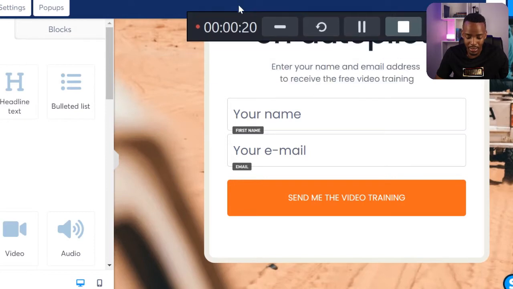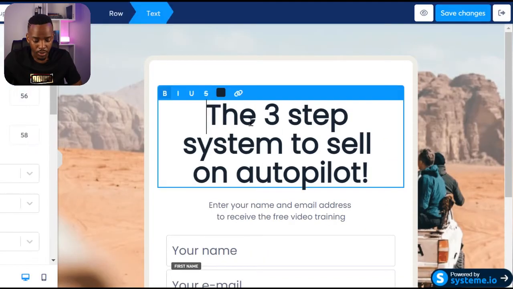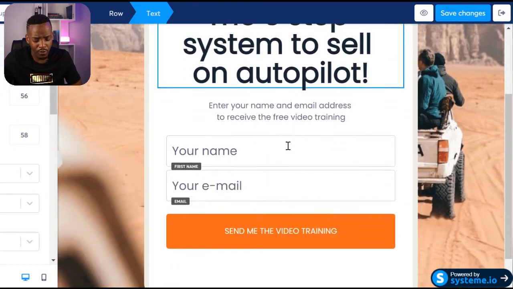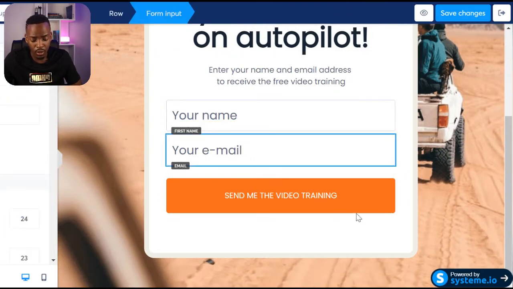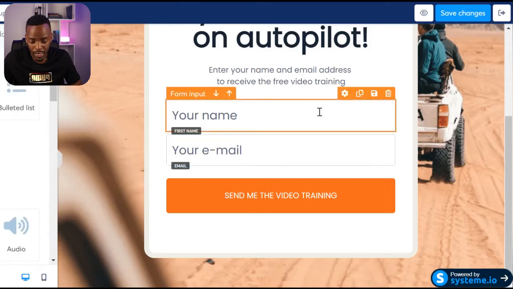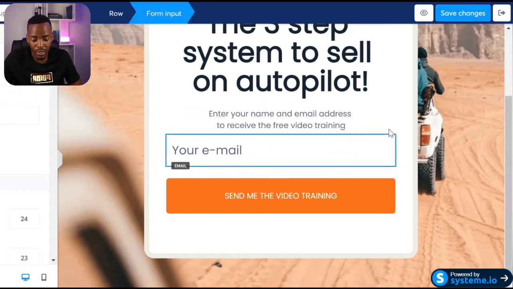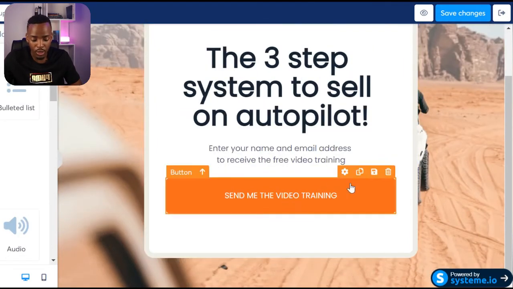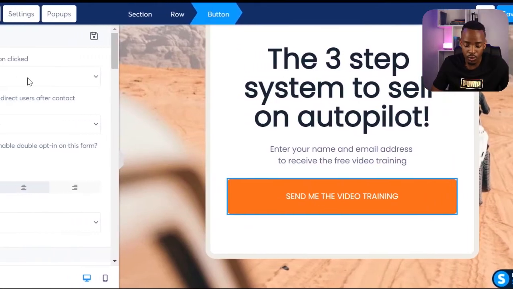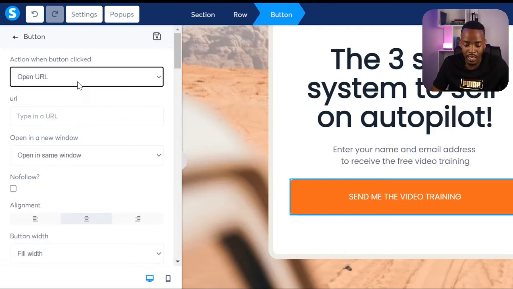We can create buttons. We can create email opt-ins on the page. Let's say we wanted to collect emails, but we didn't want the name aspect, because a lot of the time this does hurt your conversion rates and your opt-in rates into your email marketing. We can click on the trash can over here to delete that, and if we don't want email marketing at all, we just want a button to go to a specific page, then we can delete both of these to make sure that it's just the button, and then from there we can edit the button to go to a specific page or to go to the next step in the funnel.